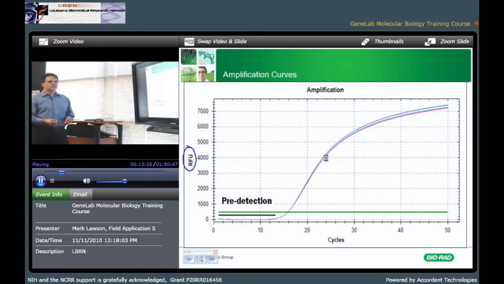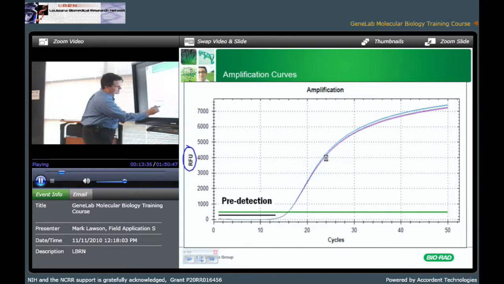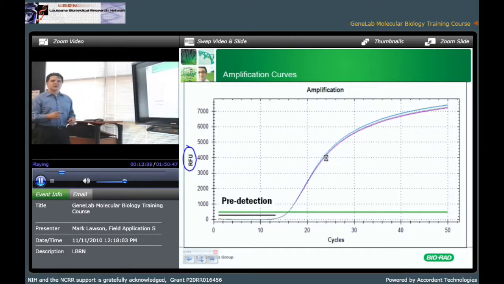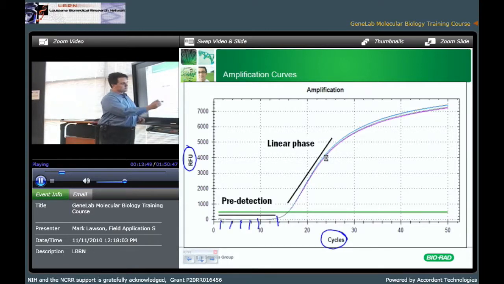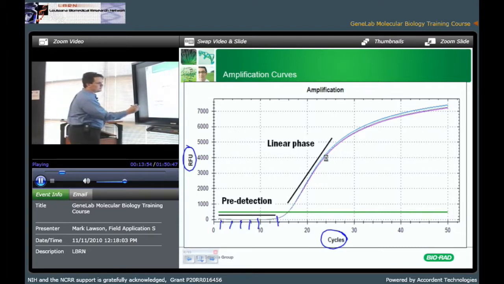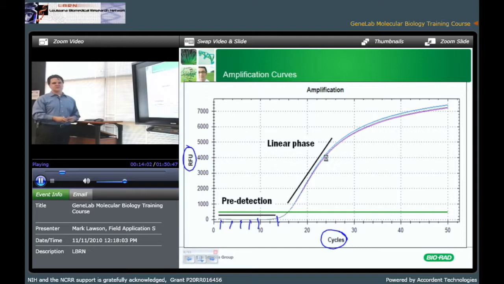All right? Just like a bacterial growth curve, this curve has 3 portions to it. We have the pre-detection phase, which I would say covers about to cycle 14 here. In every round, we're still doubling, but we're not able to directly detect it. We then, though, the slope begins to change, and we enter the linear or exponential phase. And I call it the linear phase because it has a constant slope, and that slope is actually something we want to keep an eye on because it tells us in a ballpark way what the efficiency of our assay is.